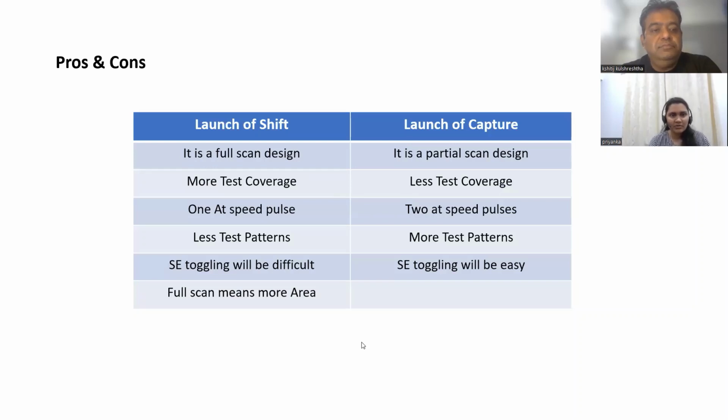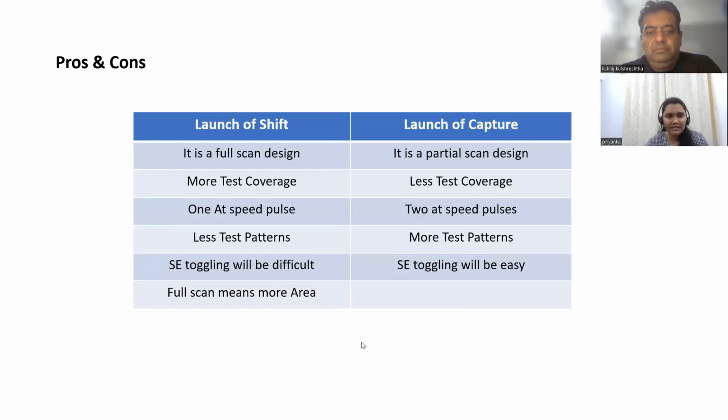So these are our pros and cons for launch of shift and launch of capture. In the first line, you can see launch of shift is a full scan design. There are so many terms we use in DFT: full scan design, partial scan design. So what does it mean? Full scan design means every node, each and every node of your design is scannable. So launch of shift is a full scan design.